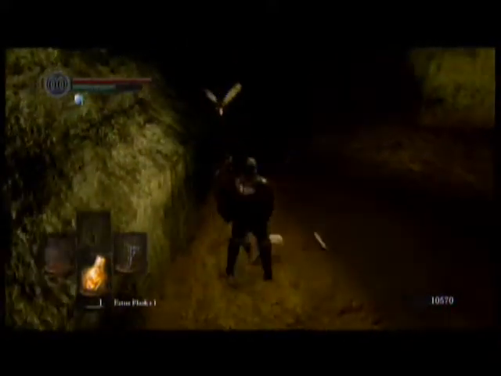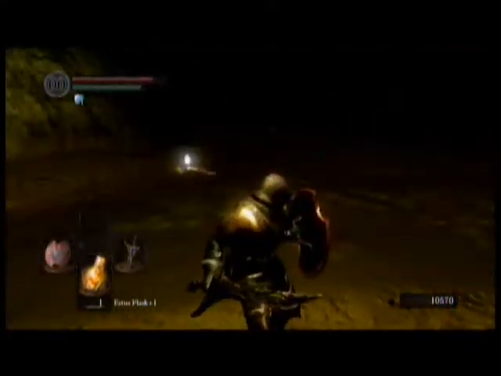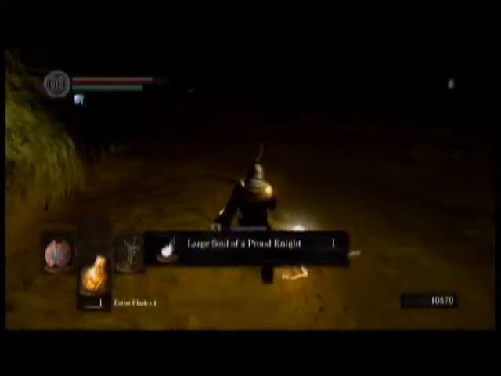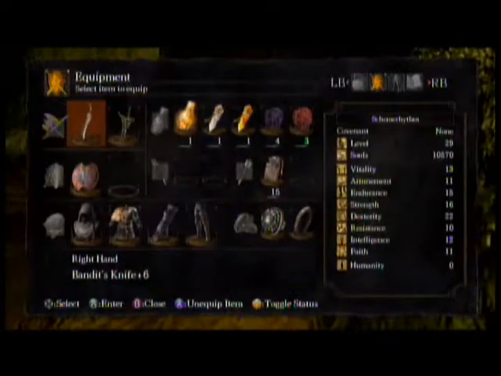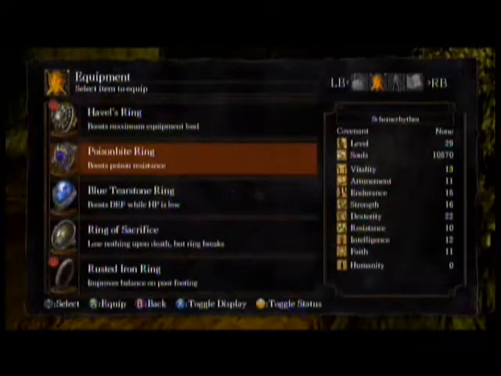Two-handed, and you get a vertical swing. That should take care of the fact that they tend to hover. So, I guess I should go ahead and grab this. Those are leeches back there, by the way. Keep the poison bite ring. Put the poison bite ring on.